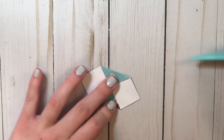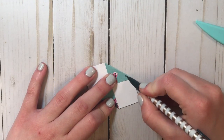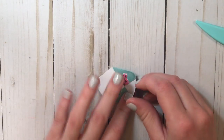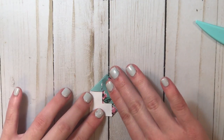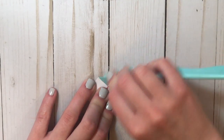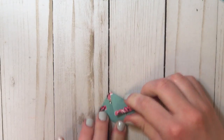Instead of folding right at the bottom edge as you normally would, you want to fold it up higher — so bring this little point up to the same level as these corners. You'll end up with an envelope shape. Fold it and make your creases — that's pretty much your envelope. Now just fold down this flap to mark it; that's going to be your little opening flap.